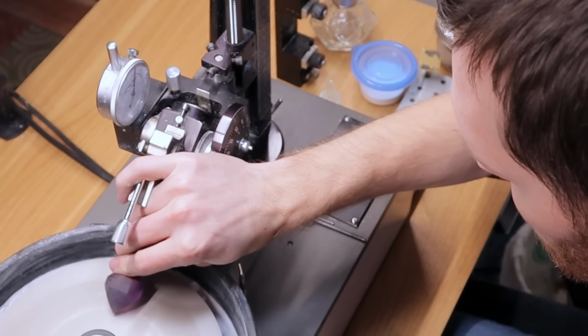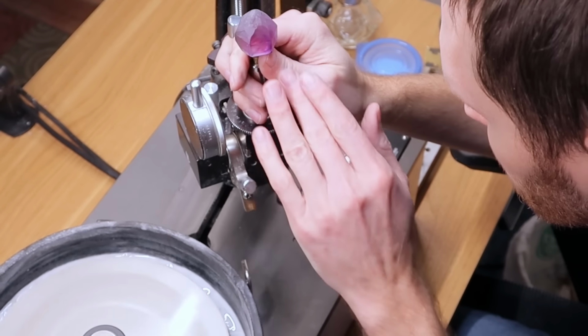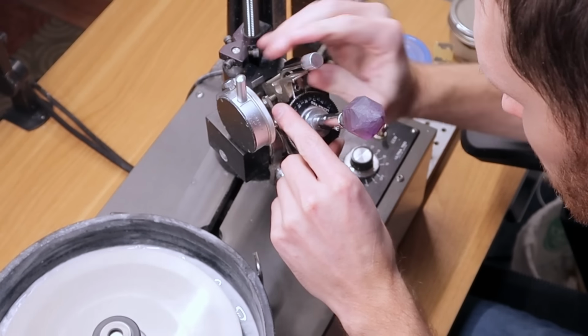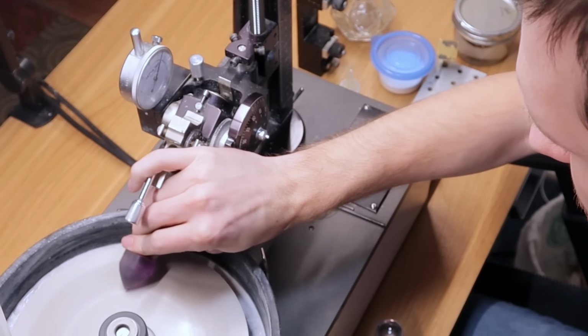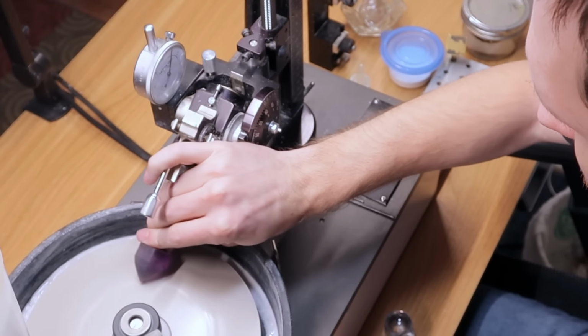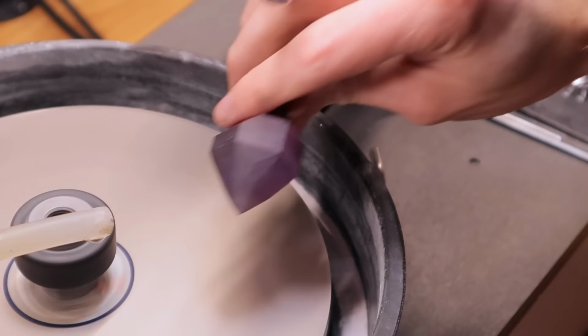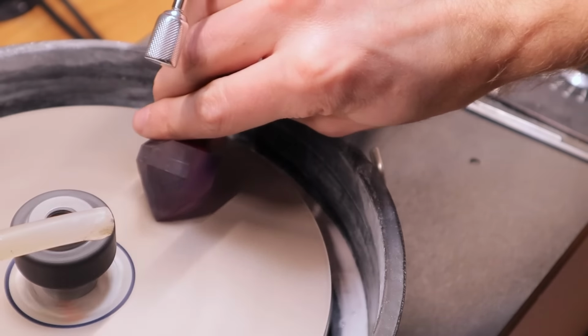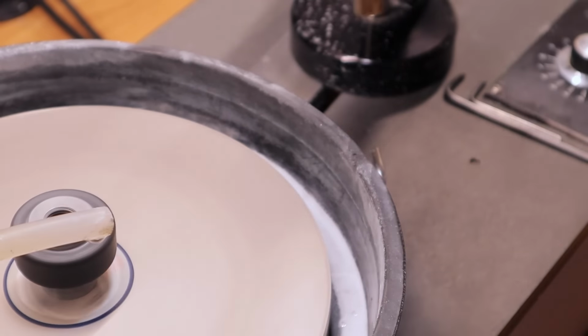From there, I continue on faceting in the rest of the facets in their meet point order from girdle to point, checking the facets often as they are ground in to get them to where they meet without overcutting. The remaining grit sizes cut very slowly and aren't used to take off very much material, so the stone should be cut to size with the facets very close to their intended positions before moving on from this stage.